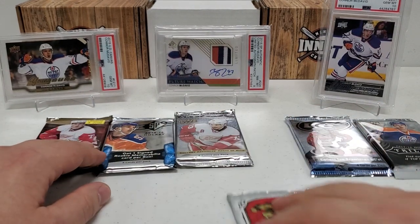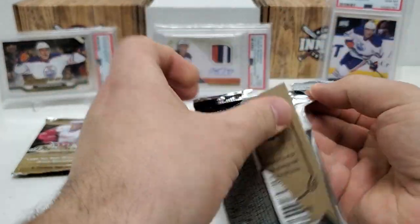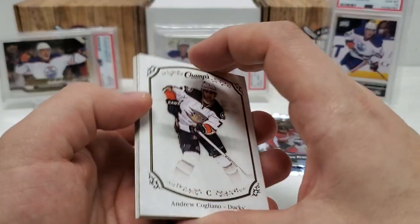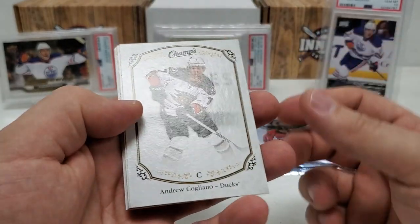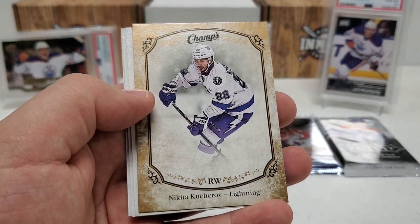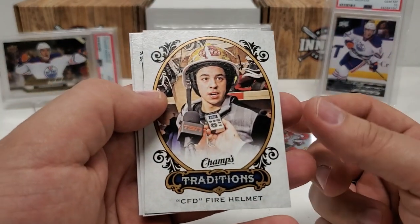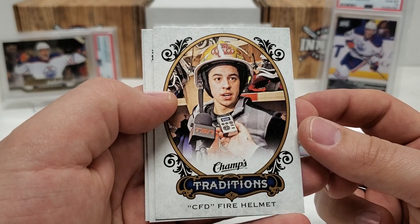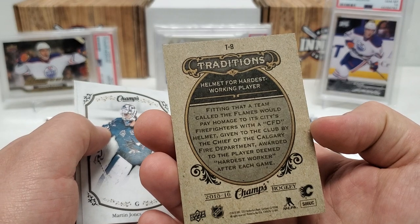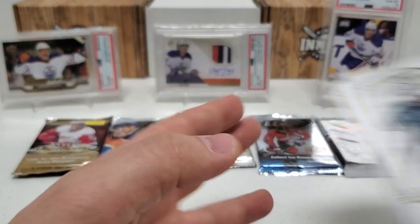Let's do Champs next — we're down to our final six. With Champs, one auto per box, a couple of relic cards normally. There's nothing thick in this and no relics, but maybe the auto. Looks like we've got a gold in the center — Andrew Cogliano, and our gold Nikita Kucherov. Not bad, I'll take it. You got Traditions behind there of the CFD fire helmet — pretty cool, Calgary Flames. Do not have that card — Marty Jones and a Henrik Samuelsson rookie card. Not too shabby.